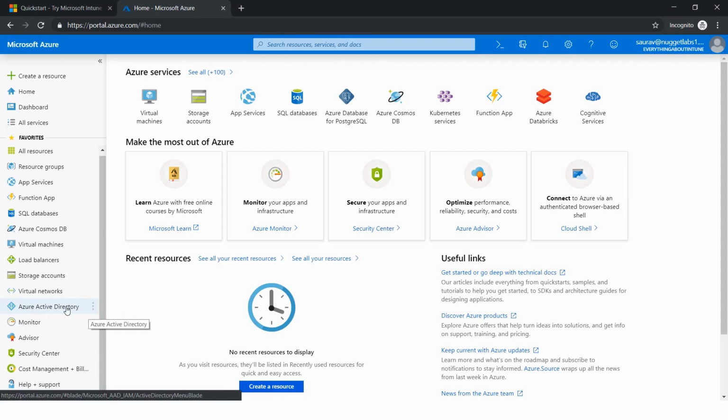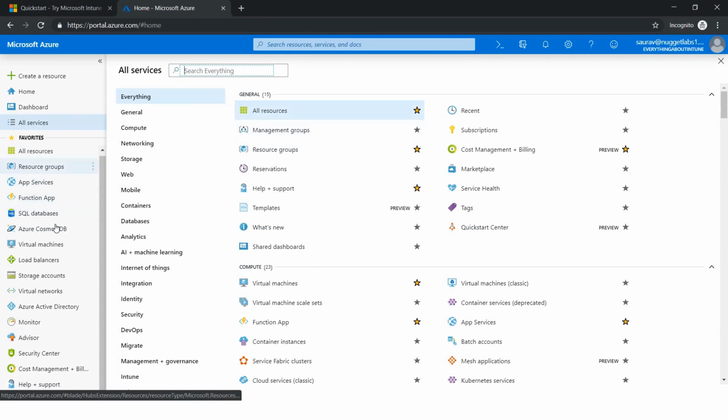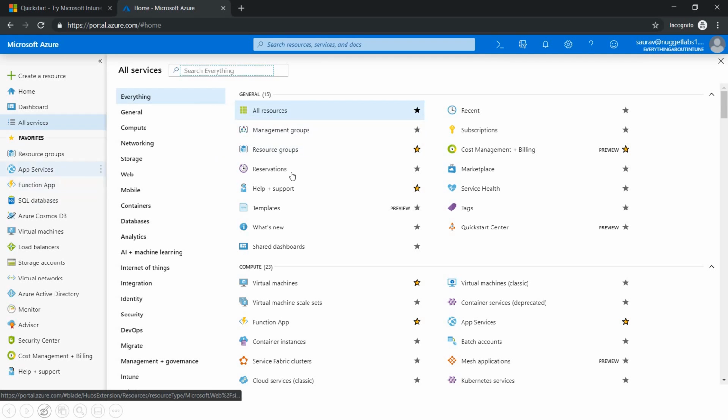We have one for Azure, we have one for virtual machines wherein we can create the virtual machines, we have one for load balancer, storage. Right now we are only going to focus on the Azure and Microsoft Intune part of things. Therefore, I'm going to customize these blades. I'm going to click on all services, and I'm going to remove all these. As you can see, this star is populated. That's why it's showing up over here. If I remove this star, it will go away.